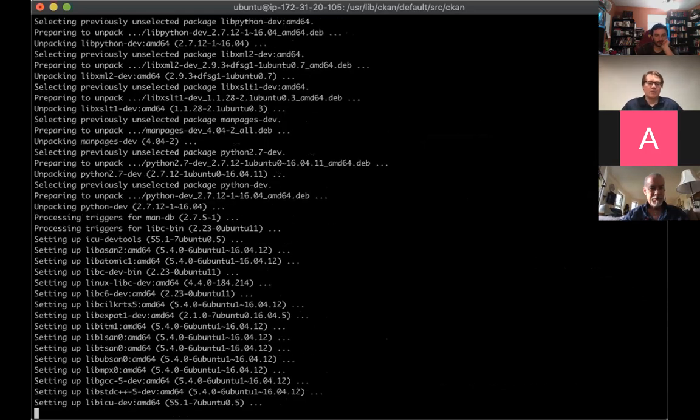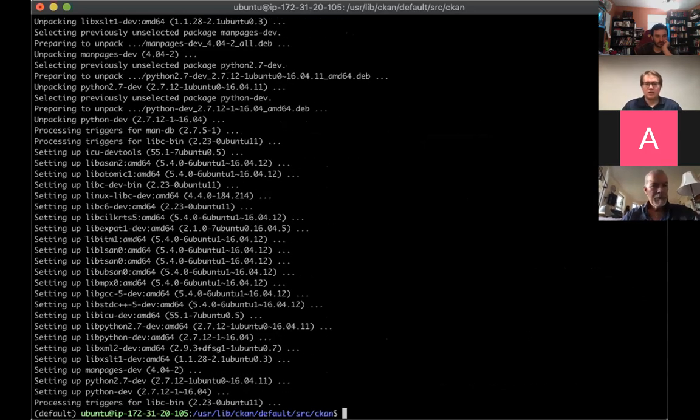I will say an important note. Their documentation for installing the actual extension, which we'll talk about in a second, is only supported for Ubuntu 14.04. So there are some modifications you have to make to some commands, which I've already made. If you need help with that, I told John I can put this all in a script so everyone can see all the changes I made, and I can post my notes. But in order to get the geospatial stuff up and running, especially if you're using 16.04 or greater, you do have to make some modifications to their documentation for the spatial referencing.